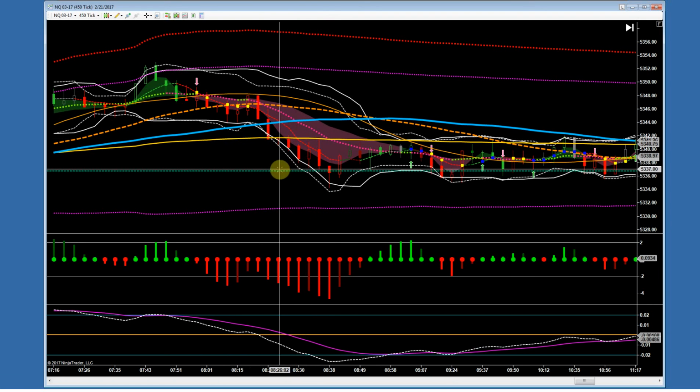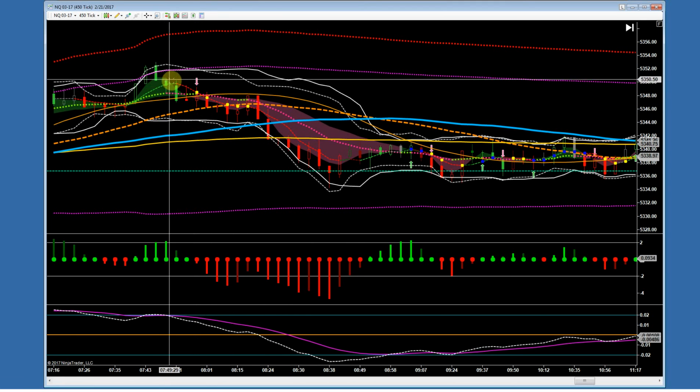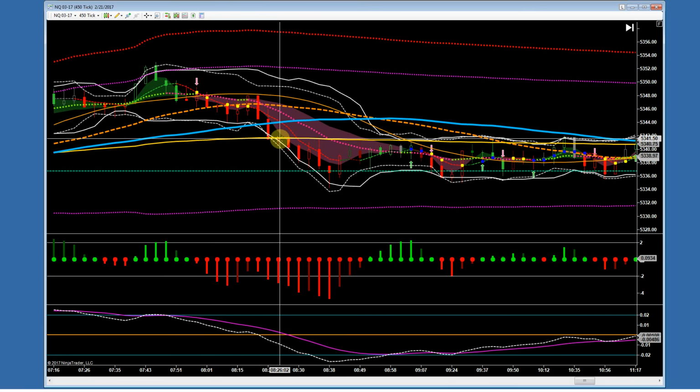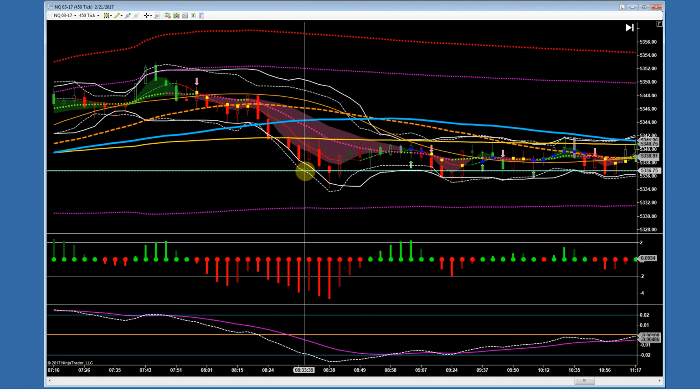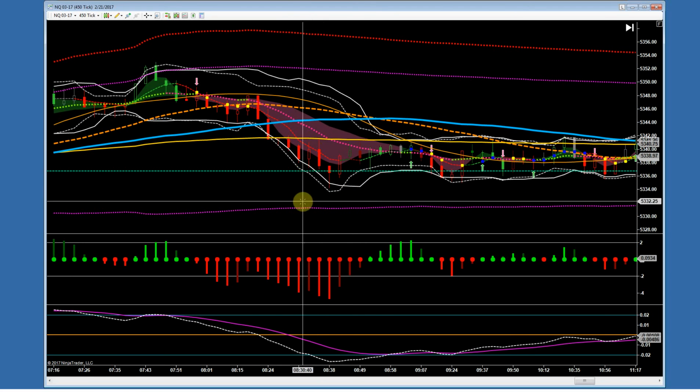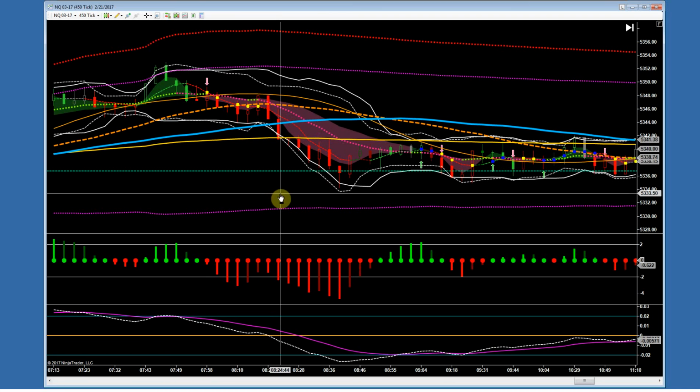And again, this line would be available on the roadmap, and you can put it in or make it real thin. But you would say, I would expect this to at least cross under the gold line, probably down towards the magenta line, but at least the center line, which again is available. Or you can do what I just did there and quickly measure it while the trade is going on.